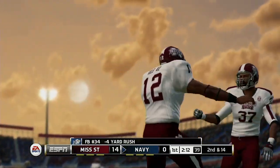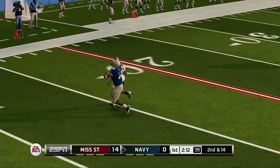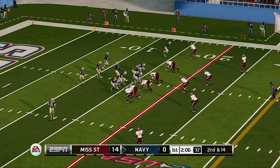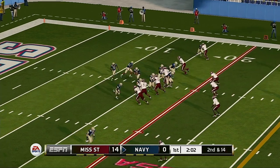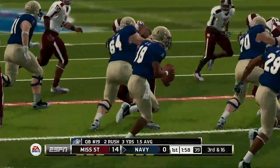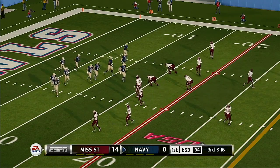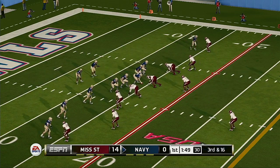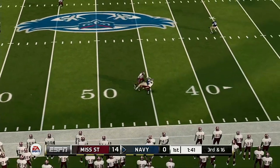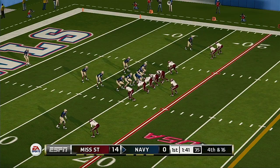Down he goes at the 16-yard line. From their own 16-yard line, second down. Brought down at the 14-yard line. Lets it fly. Can't make the grab. And they're going to have to bring on the punt team. It's a good hold by the defense on third down. Now their punt returner will get a chance to make something happen.